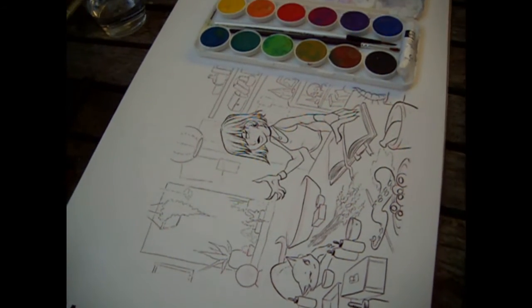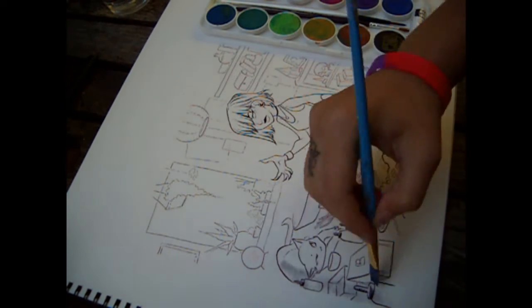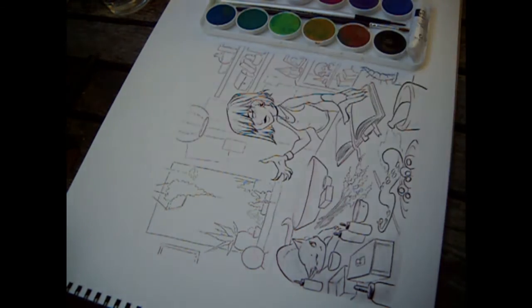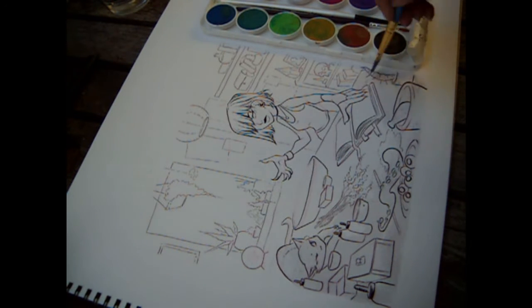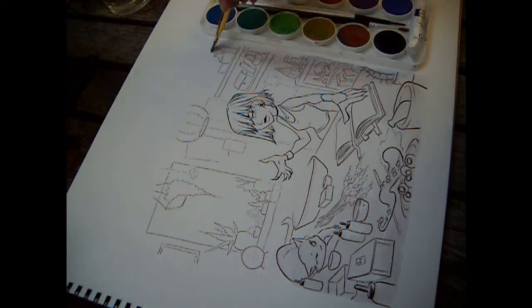So now I'm going on to watercolors. These watercolors are my absolute favorite watercolors on the planet because they have a really cool backstory to them. I was out west recently and I had forgotten my watercolors at home, and we were in the middle of Sedona, Arizona, which is absolutely gorgeous, by the way. And I went into this gallery and asked the store owner if she knew of anybody who sold art supplies. And she said that the only place that sold art supplies within a 250-mile radius was 3 minutes down the road. So we kind of lucked out.